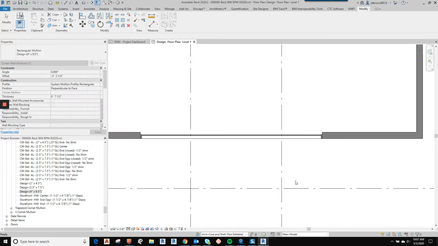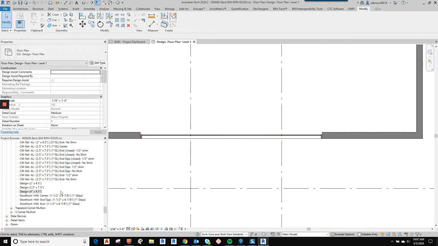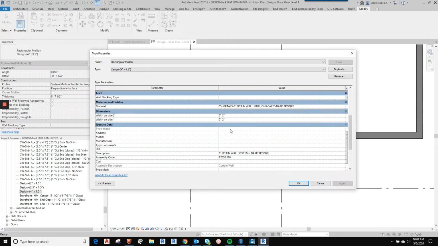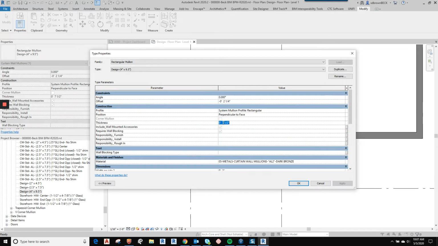That's all great. And now nothing changed here, right? Because we've made our type, and I think I forgot to change its depth. So we made it 4 inches there, and now we're going to make it 9.5 inches deep. And the offset controls where it sits relative to the center line of the wall. So you'll see that in a second. You can also angle the walls, which I'll do in a different video.